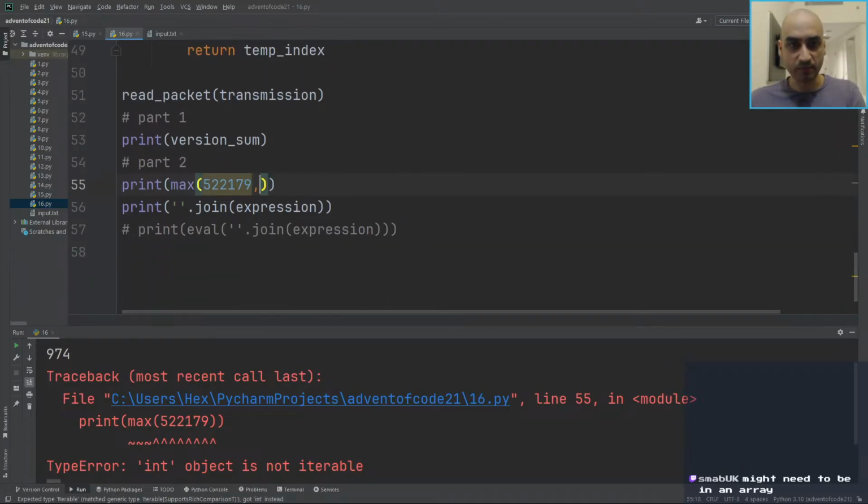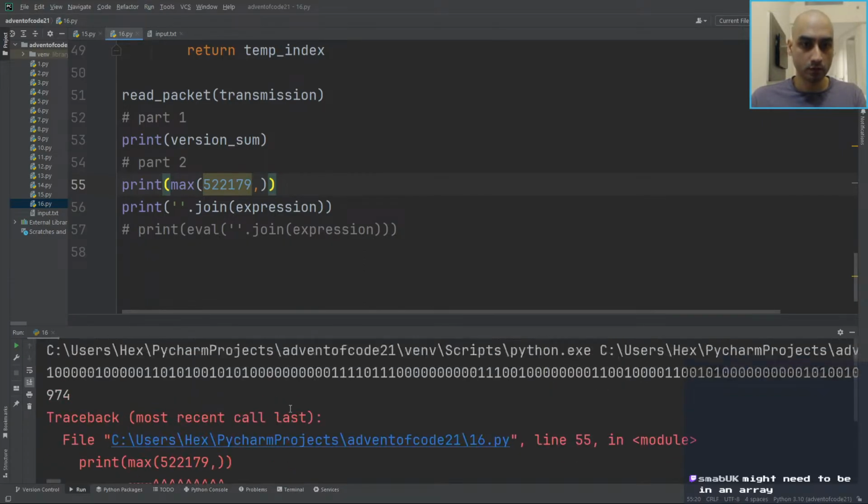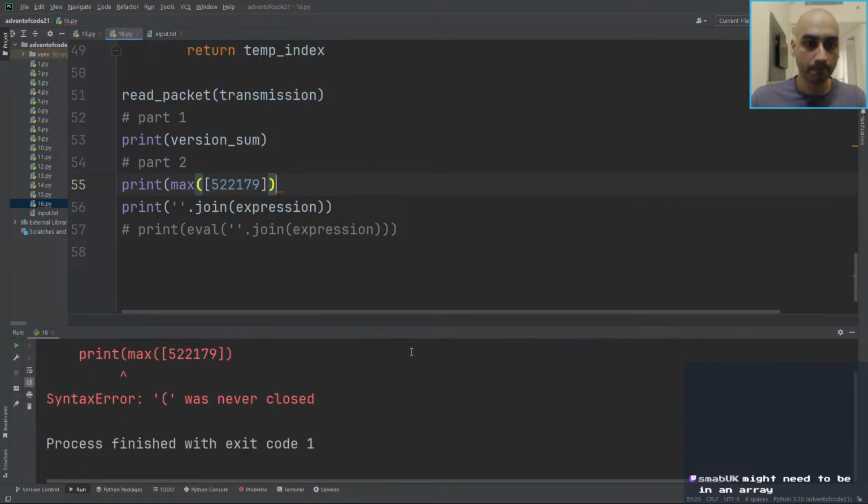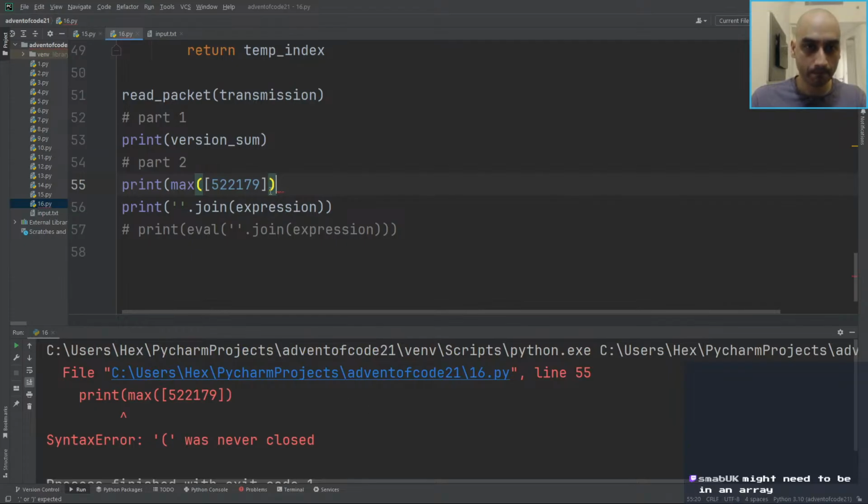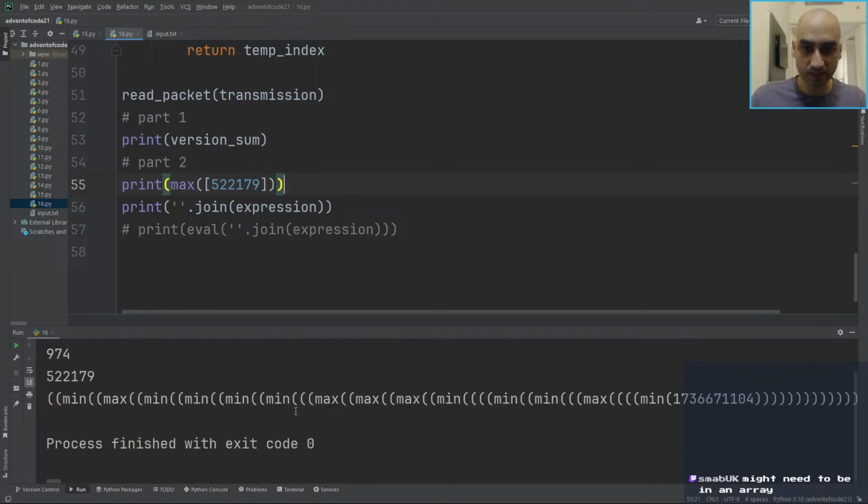So I think you could... So if I put a comma there... Doesn't that turn it into a tuple? Oh no, no, because yeah, it's an int. So what if I were to just put brackets? Yeah, make it an array, or just make it a list. Yeah, I think making it a list is actually the easiest way.